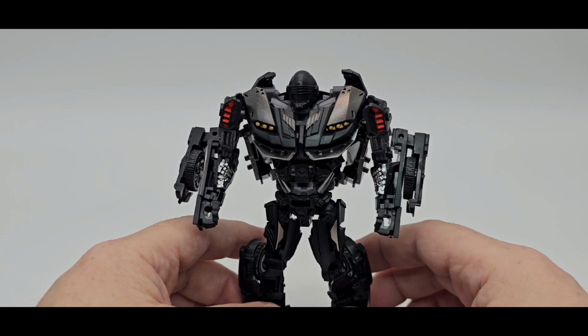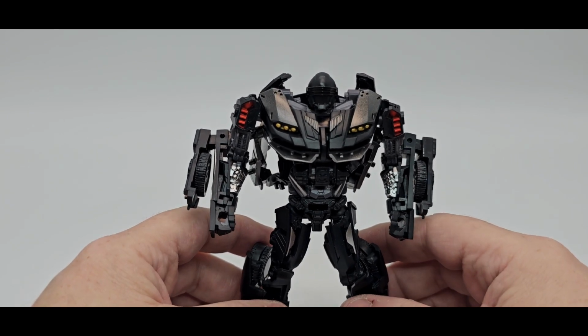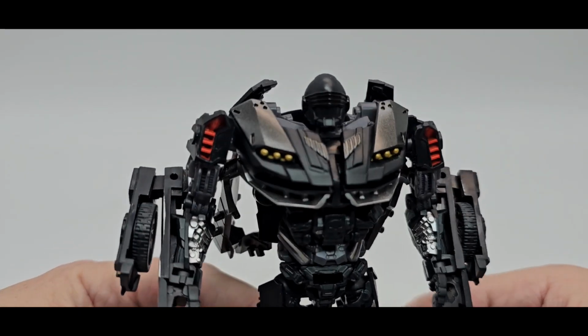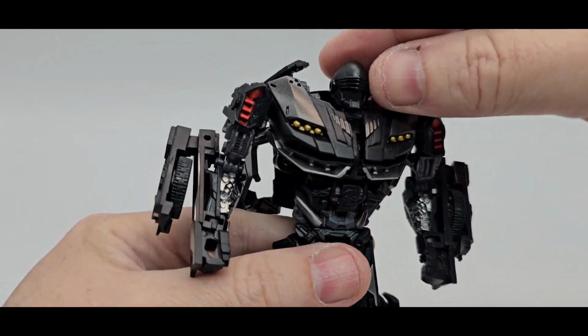All right, back transformation. And once again, pain in the taint. Not fun at all. Clearances, just, my gosh. But here he is. He looks fine. He looks fine. I'm over this. So here you go. Got the nice head sculpt. You know, it did pop off during transformation, but his snake eyes looks pretty good.